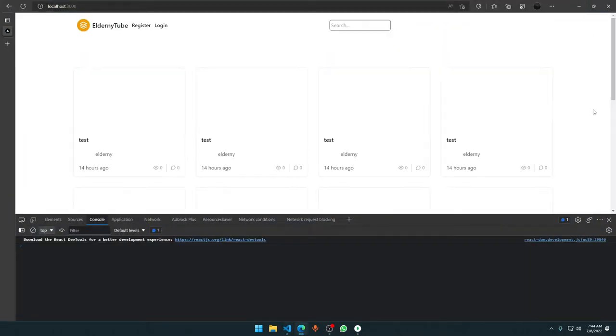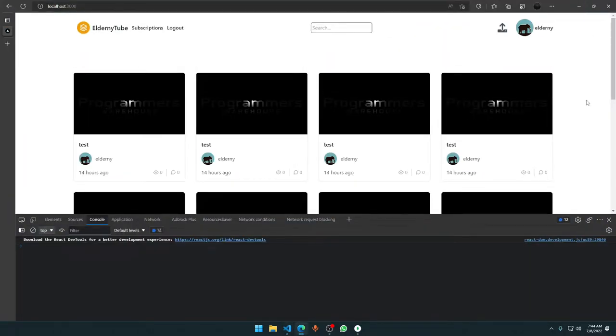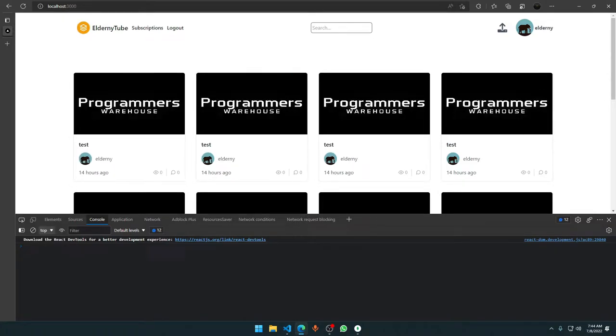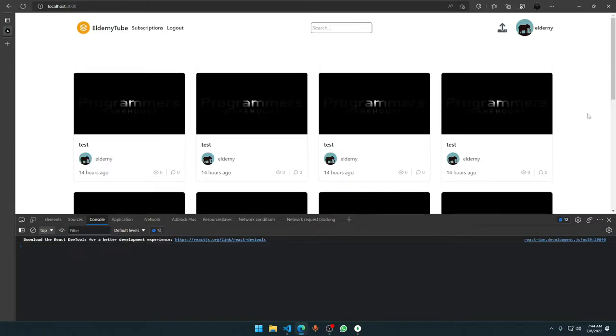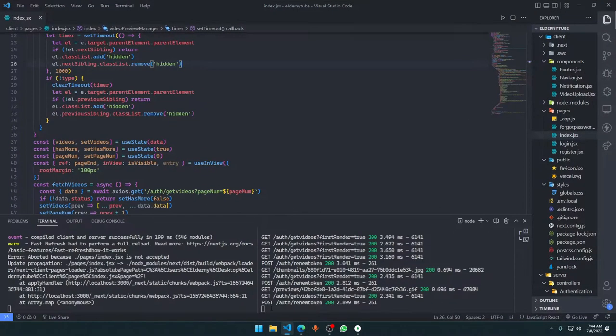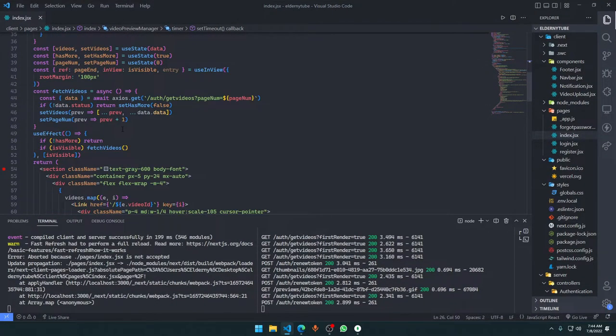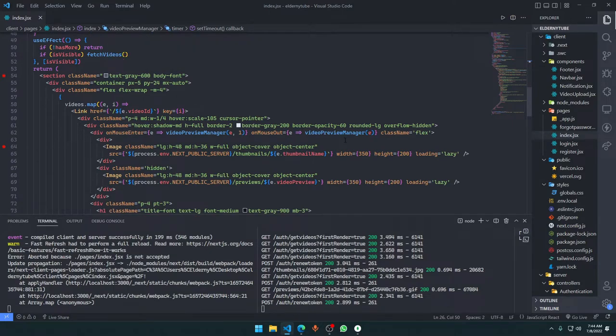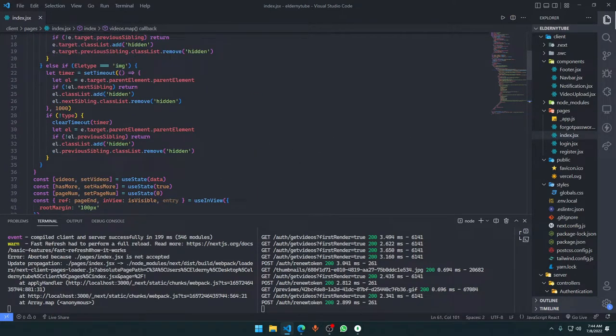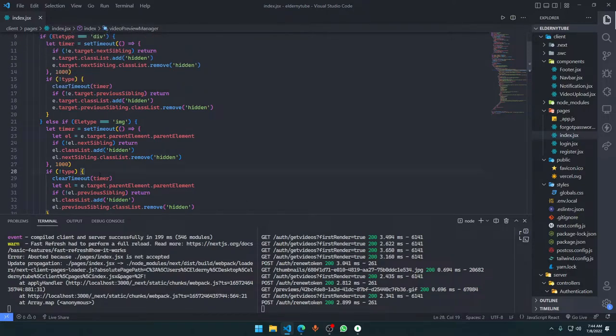Does it work? Of course it does. Well, that's not what I want to happen. So basically, if I leave the thing, the mouse out is calling this, type is not defined, clear timeout. Are we even calling the clear timeout thing?